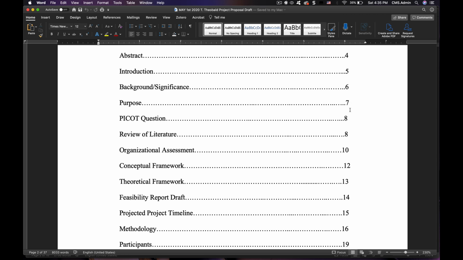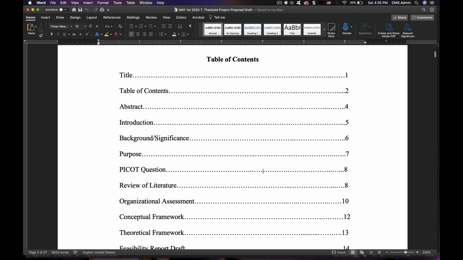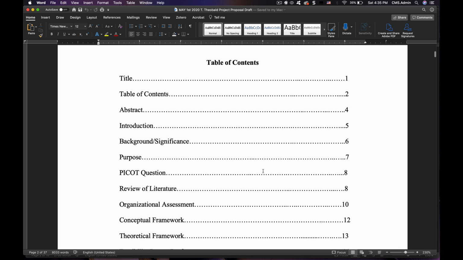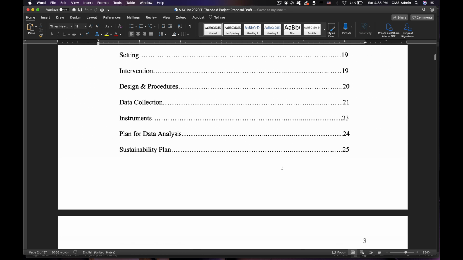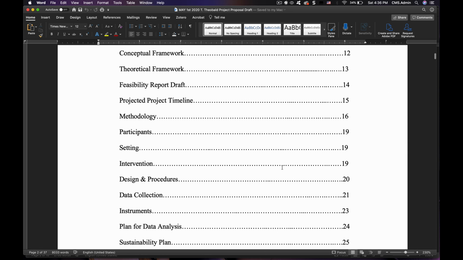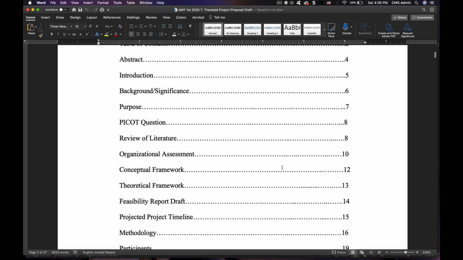Then suddenly those dots get thrown off. It looks kind of ragged on the edge here. However, what I want to do is to show you an automated way of putting your table of contents in. Automated in the sense that it will automatically update the page number locations. And a good side component to it is that it does line these up perfectly somehow. And so this is just an example of one that was done manually to give you an idea of where we're going.